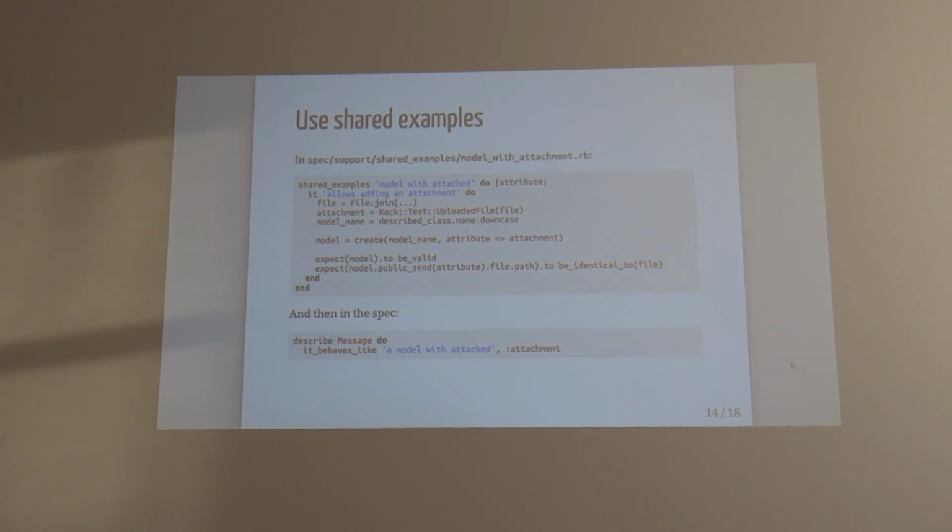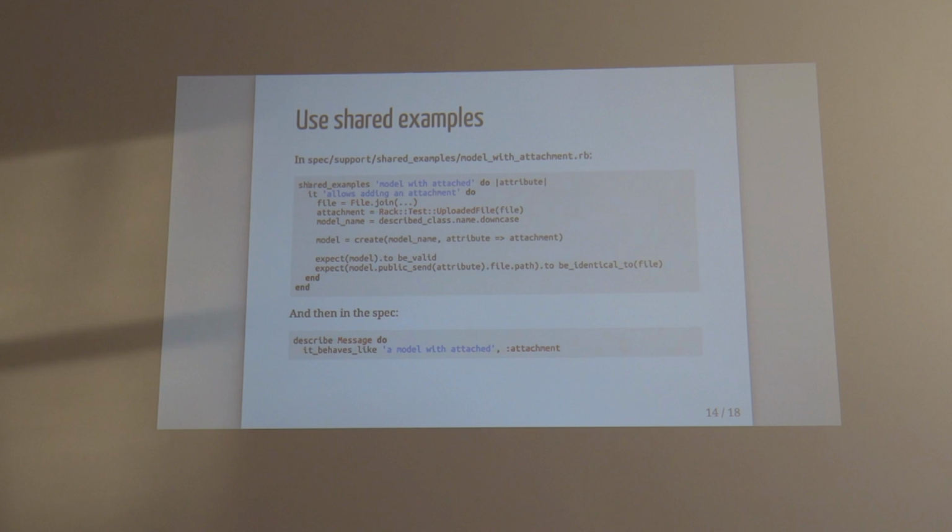So when you have one model with an attachment, you don't necessarily need shared examples. But when you do use more than one model that has an attachment, it's good to use shared examples in this case. And there are many cases when you could use shared examples for any shared behavior between classes. So it's basically quite easy. You just define it in an arbitrary file under spec support shared examples. This directory could be named differently as well, because by default everything under spec support is included.